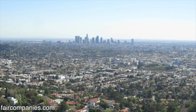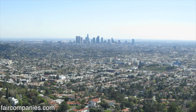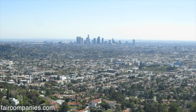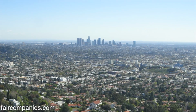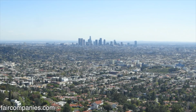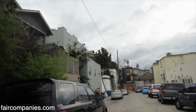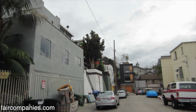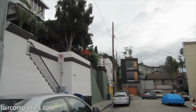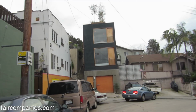LA could really, really benefit from much smarter zoning. The smartest thing for the city to do would be to relax their standards on small lots and let people build denser developments on these small lots. The neighborhood is pretty dense, but even despite that, this is a complete anomaly. No one at the building department could even believe what they were seeing when I took this project down to get permitted.